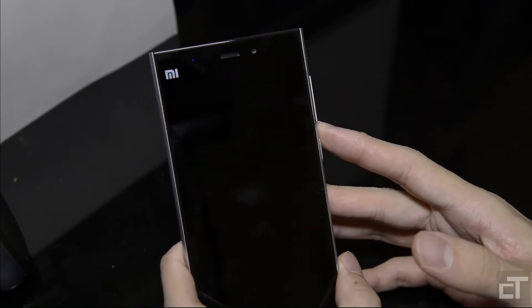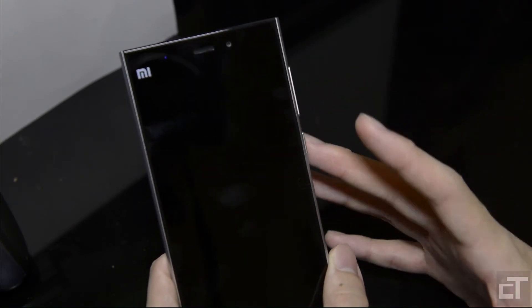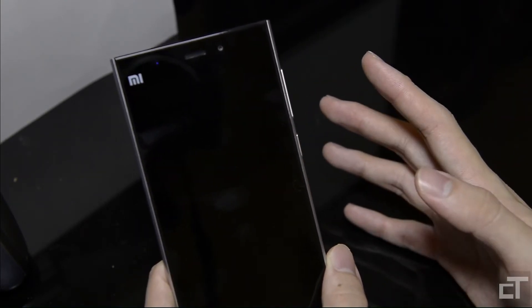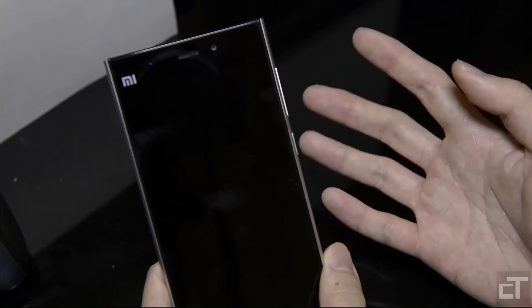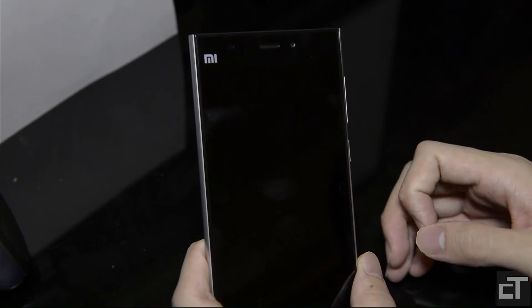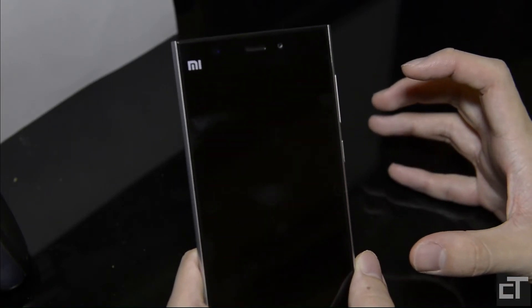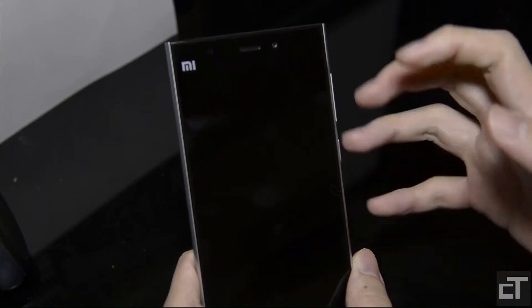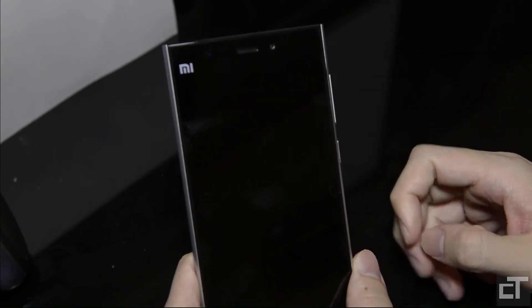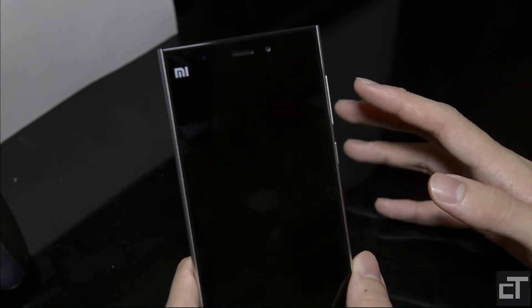There is GPS as well, and it works perfectly fine out of the box. Unlike MediaTek phones where you need some kind of fix, and even after the fix it isn't the best, the GPS on this phone is accurate and really good. I've personally tested it through a car, sitting in cars, buses, and it tracks perfectly well.